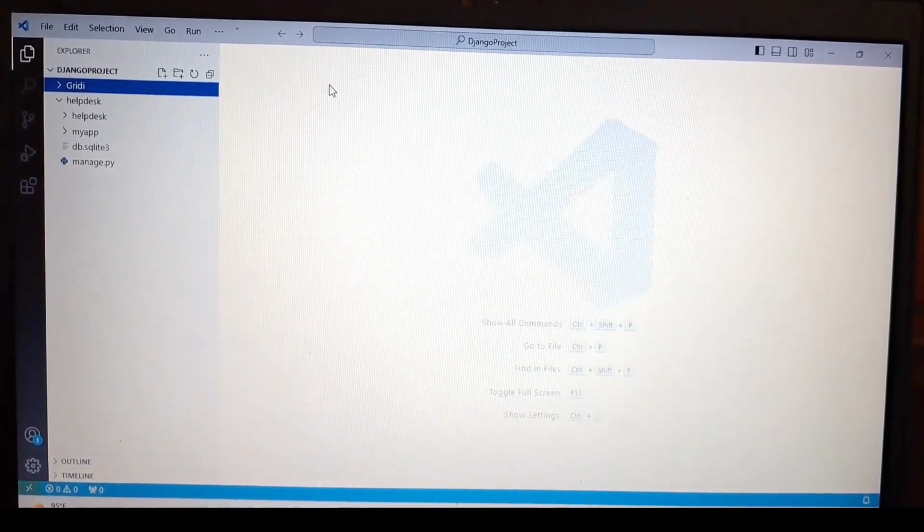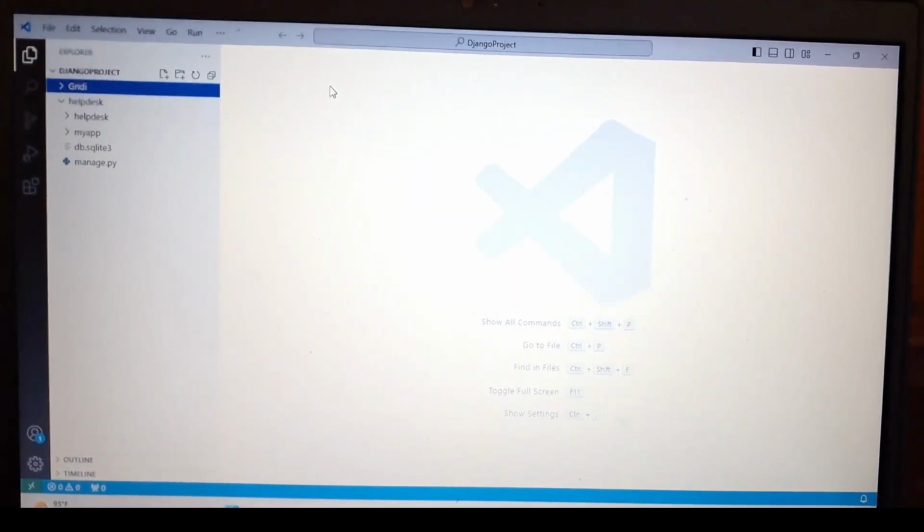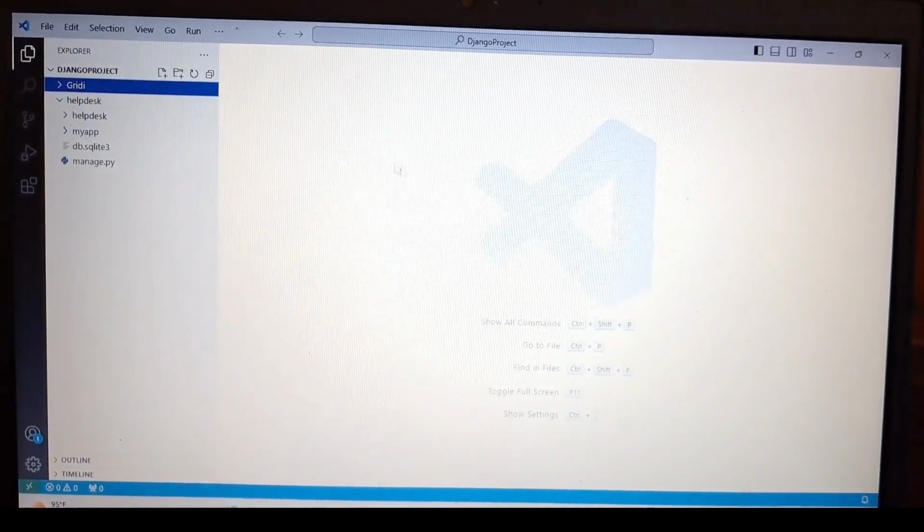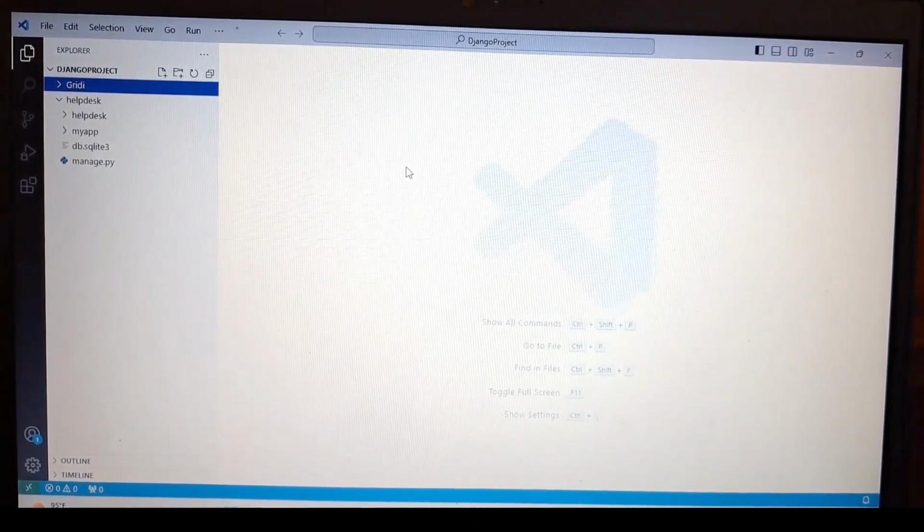You can see in helpdesk there is one more helpdesk. Don't be confused, it is the directory structure for the Django framework. After that, we have myapp, this one. This myapp is nothing but the application name we have given. We will do R&D one by one on all these things, so don't be confused about what this is, why these are created, or what the use of these things is. Don't worry, we will explore step by step.